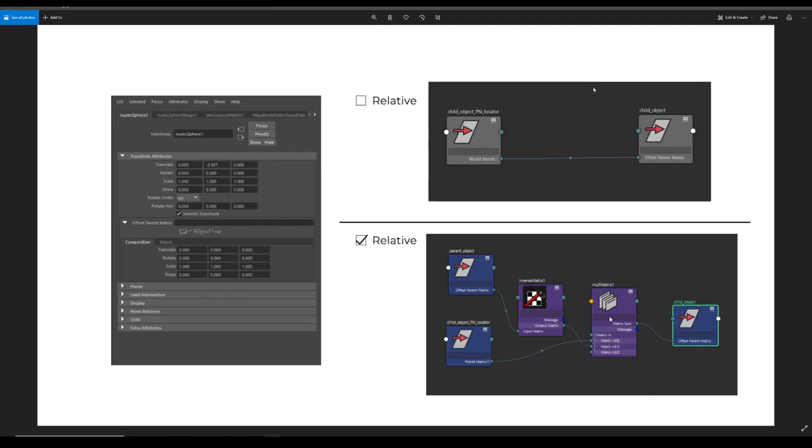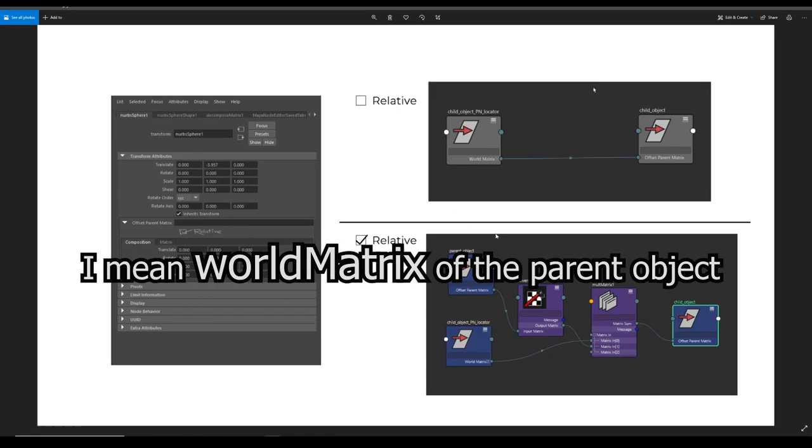If Autodesk or Maya devs could do this, then we won't require any mult matrix stuff that I showed in my earlier videos, and that would really simplify the job. You can change the parent of the joint anytime, and your offset parent matrix setup would still hold. So what this relative attribute is doing is reading the offset parent matrix of its parent, just the way every object is currently reading the parent matrix values of its parent.